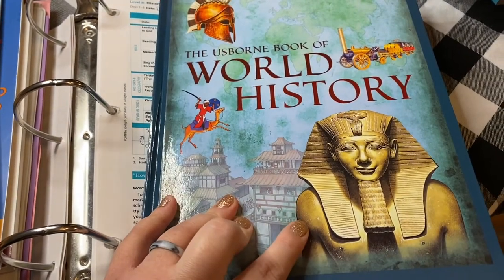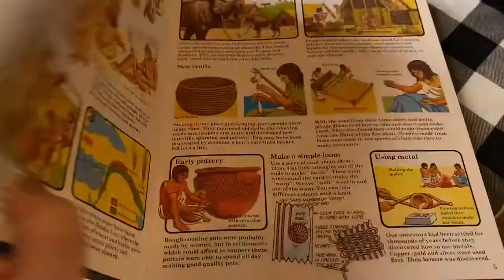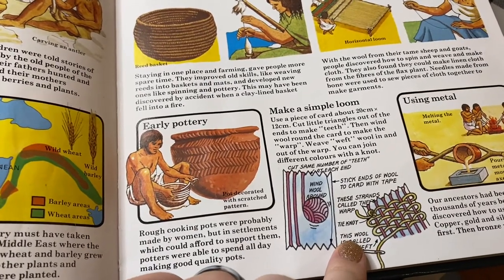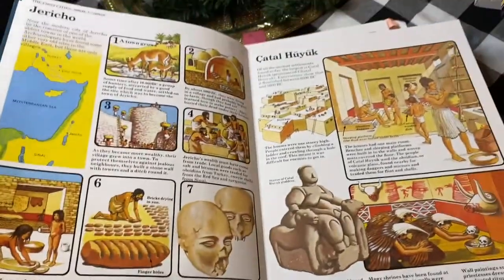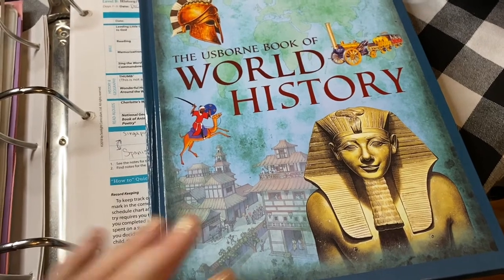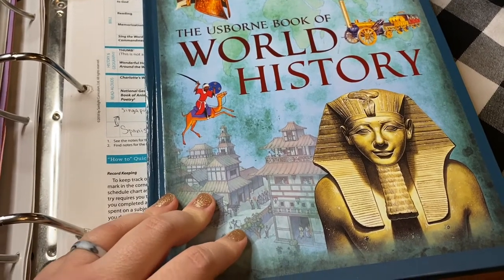So when we did the Archeologist Dig for Clues, they had the reading scheduled right when we were digging up history. They did a really good job of scheduling that for me and it was super easy to just pick it up and go. It has these little project suggestions — we did a lot of these. For this specific one, I have the Melissa and Doug loom and we just pulled that out and did loom work just for fun. Anytime there were little suggestions like that, I would just do something hands-on and it felt super natural — it didn't feel forced or like we had to check a box.